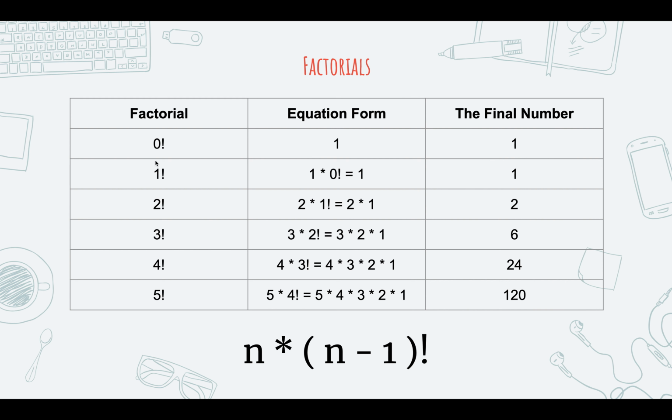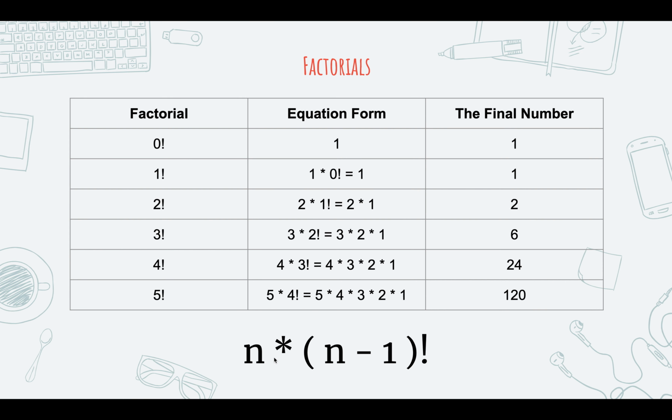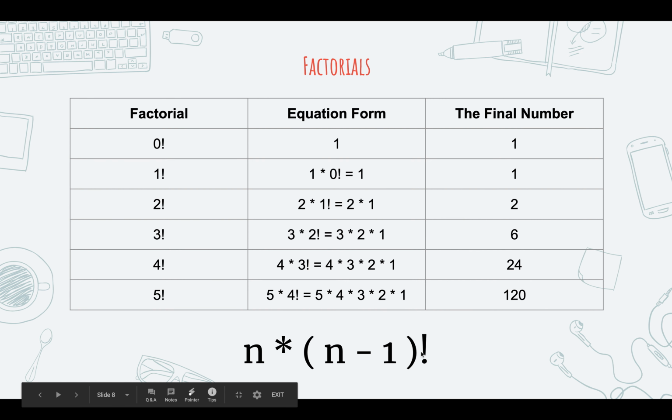And then for any number that's greater than 0, we could do a recursive call to the previous factorial. So we can write it as 1. If we're doing a call to 1, then we could do 1 times 0 factorial. If we're doing a call to 2, we could do 2 times 1 factorial. If we're doing 3, we could do 3 times 2 factorial. So basically, to illustrate factorials, it's n times n minus 1 factorial. That is basically our recursive call. N is the number that we're currently at, or the number that we want to get a factorial of. And then n minus 1 factorial is the recursive call. So let's implement that into our algorithm.